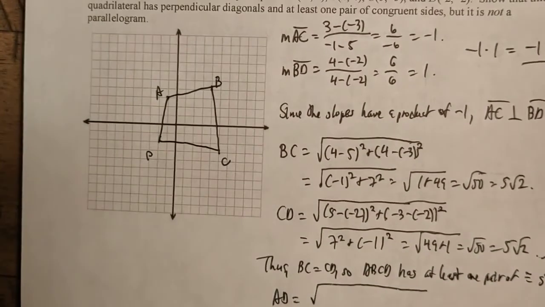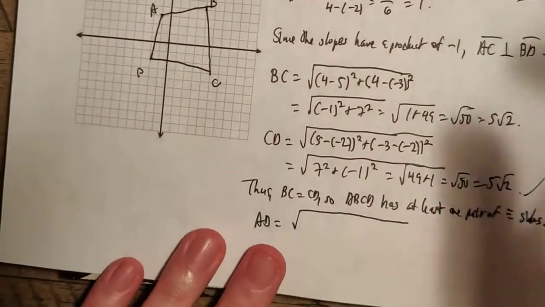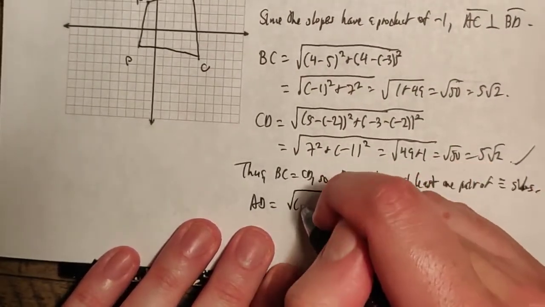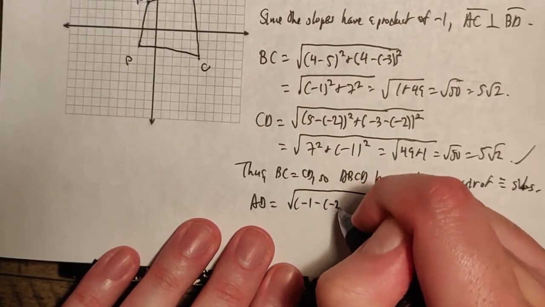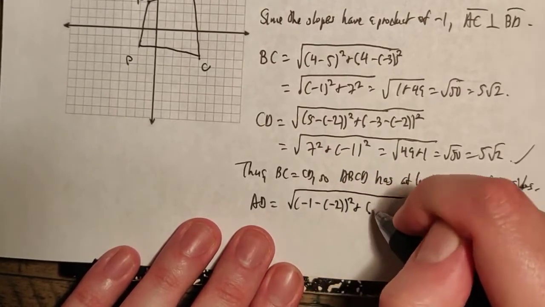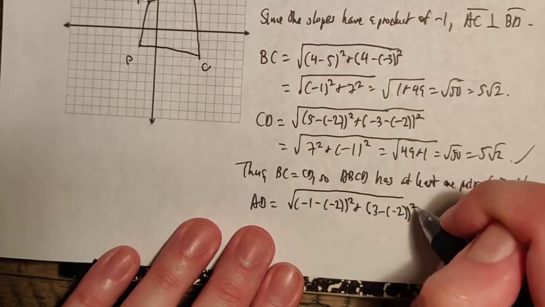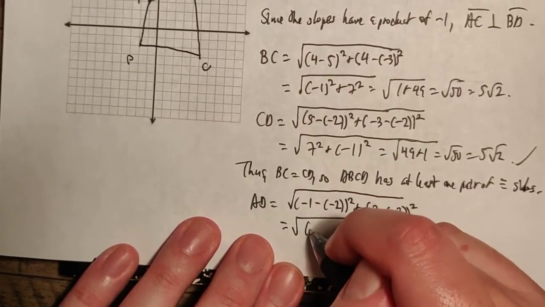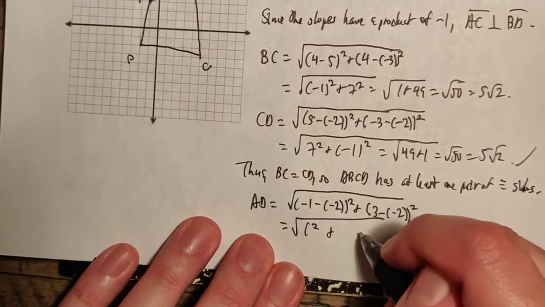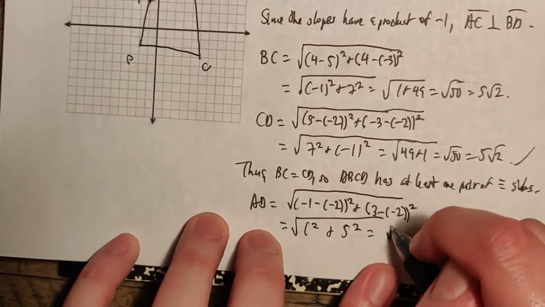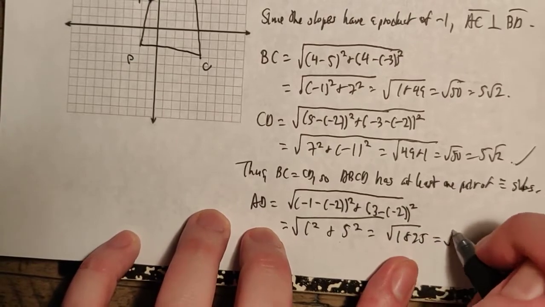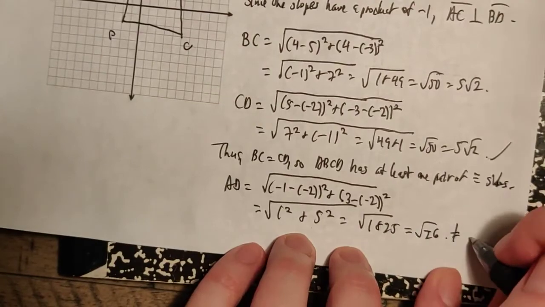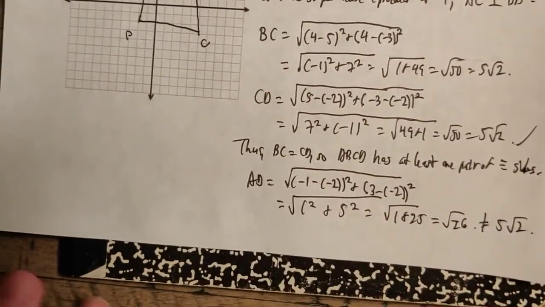And in fact, that actually gives you an advantage of doing everything here. The advantage of writing everything out here is now you can just complete your argument. But I tried to take a shortcut and it didn't work out very well. So AD is the square root of (-1 minus -2) squared plus (3 minus -2) squared. That's the square root of, it looks like -1 plus 2 is positive 1, so 1 squared plus 3 minus -2 is 5. So 1 squared plus 5 squared is square root of 1 plus 25, which is radical 26. And you can show that this is not equal to 5 times the square root of 2.